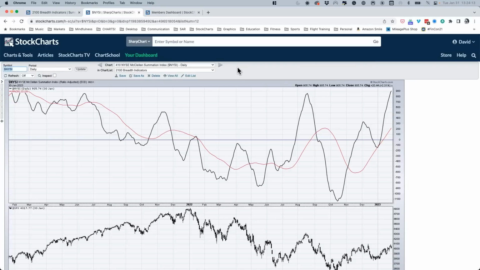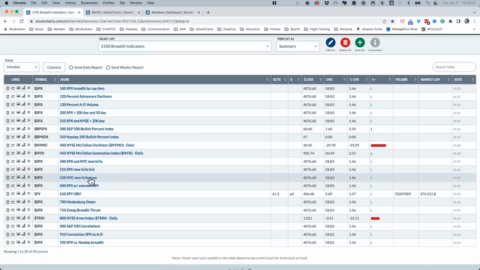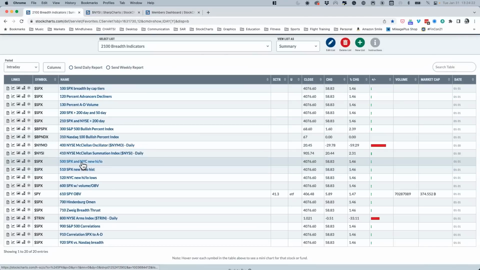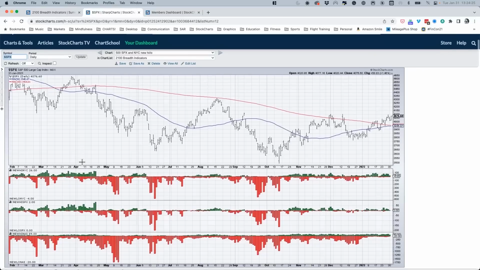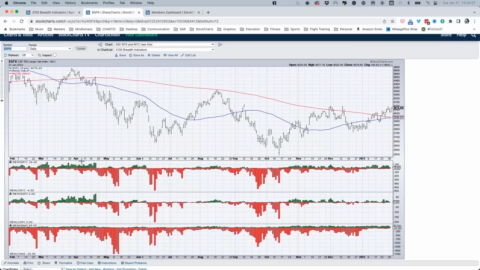And anytime there's underlying strength, I would look at this breadth list to find signs that that upward strength is starting to alleviate. We're not quite seeing that yet. I did want to mention the new highs and new lows, because what I've often said is a bull market is usually marked by an expansion in new highs, a bear market often marked by an expansion in new lows. This is using new 52-week lows on the New York Stock Exchange, on the S&P 500, and on the NASDAQ. And I like using this histogram to illustrate those new highs and new lows, because a lot of times you can have a lot of both.